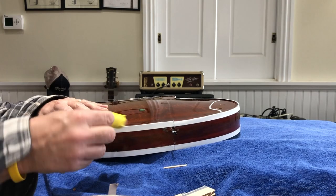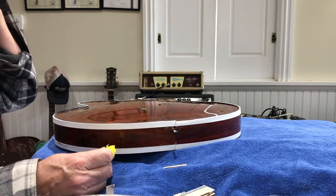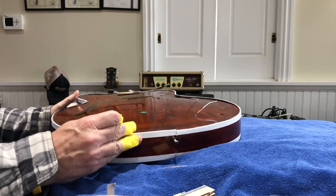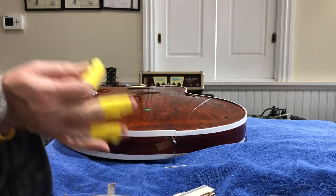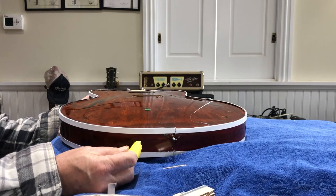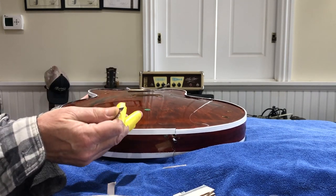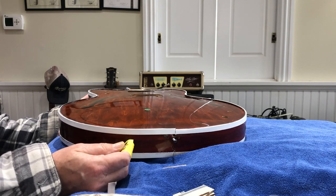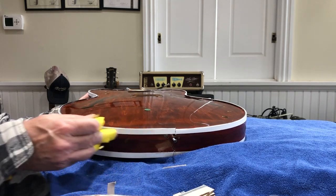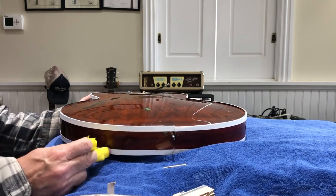Because I start with the top of the guitar because it's where you're most focused, and it's where you really have to think about what you're doing, and you have to really be aware. No distractions, no thinking about anything else, because you'll end up slipping and damaging the body. There's other areas where you can kind of just mail it in, and that's on the sides here.